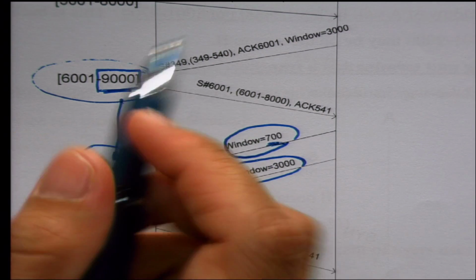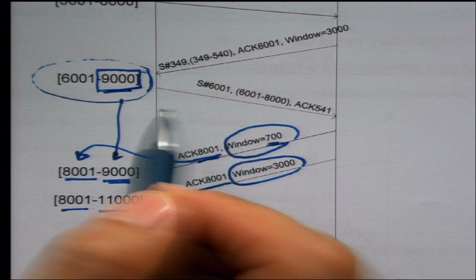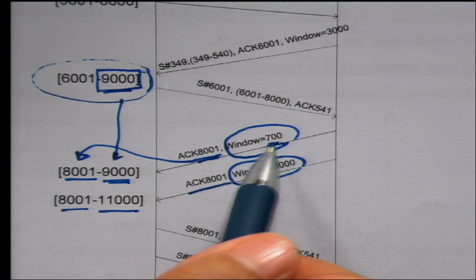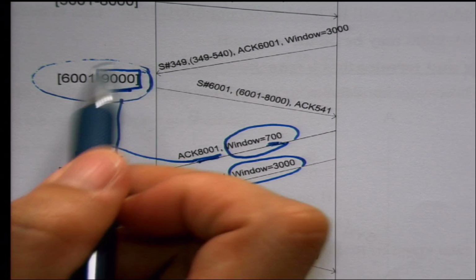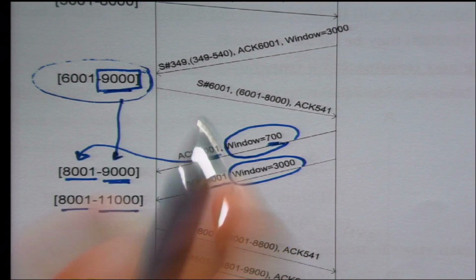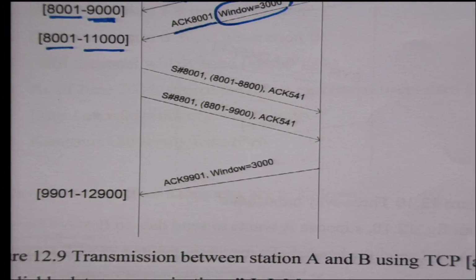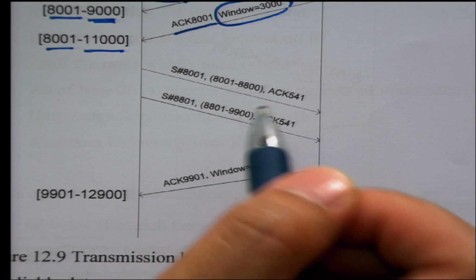So this byte in the window may still be in transmission. So if you reduce this to lower than what you have permitted before, you will have a problem. You have a confusion. So that's why you have to keep it the same as what you have allowed before.